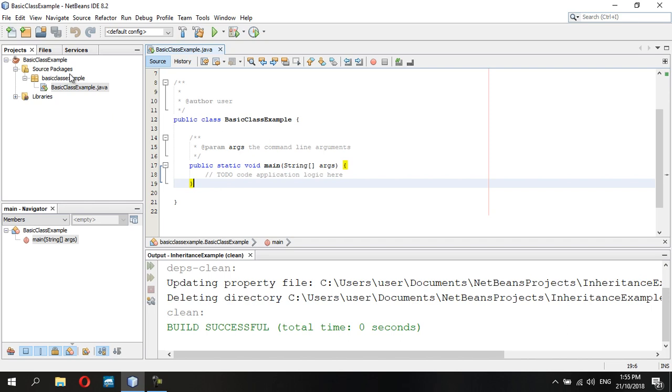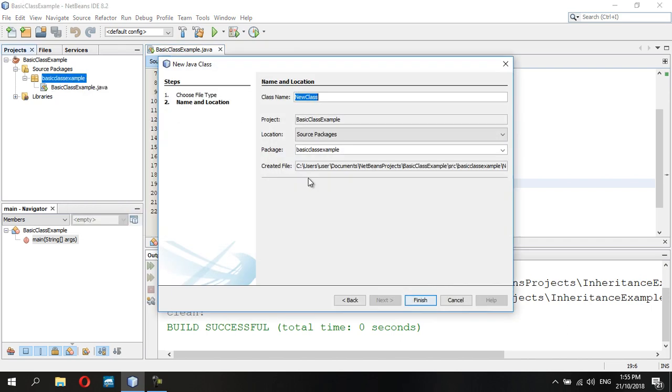So let's say I would like to create a new class called class A. Basically, you can give it any name depending on your application. For example, class for student, class for lecturer, class for teacher, class for car. So the definition of class, you should refer back to your lecture notes. For this example, I'm going to use the class name class A.